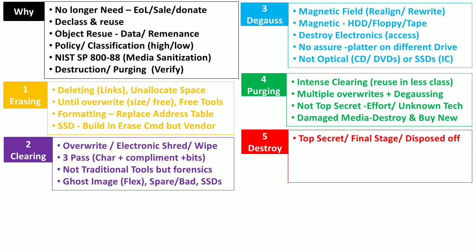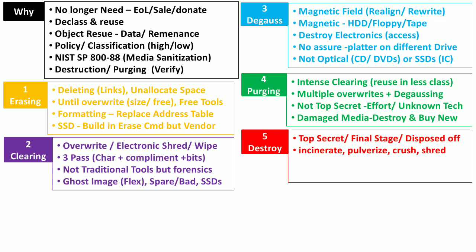So destruction is the ultimate technique or the most secure technique for data sanitization, and it is valid for top secret data or the systems which we may not want to use in any environment, maybe the less secure environment, or we may not want to sell this system or donate this system to an external party. So we just want to dispose of this system, and this system is in the final stage of its life cycle.